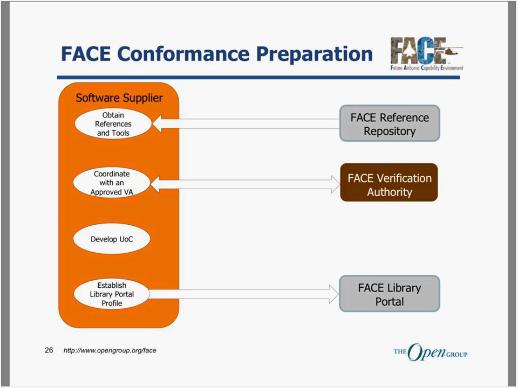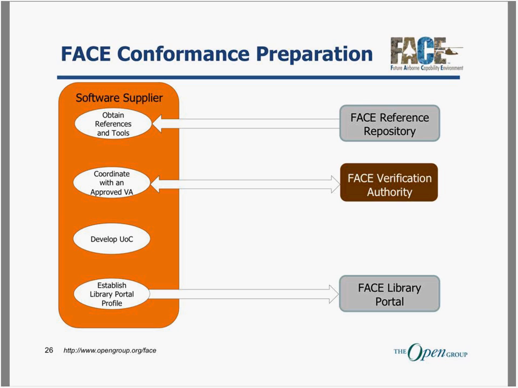So one of the questions that comes up frequently is, well, how much is verification going to cost? And the answer that I give, and it may not be popular, is, well, it depends. And it depends on how big the unit of conformance is, how many there are, and how well prepared the evidence is when the software supplier provides it to the VA. So this is where that relationship and that communication is critical.